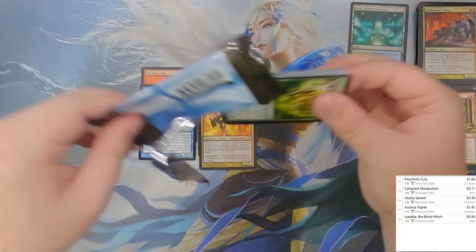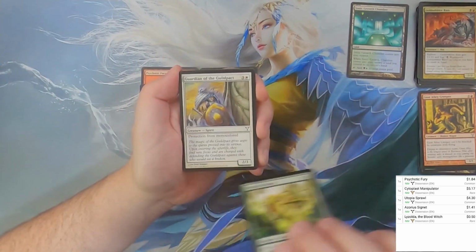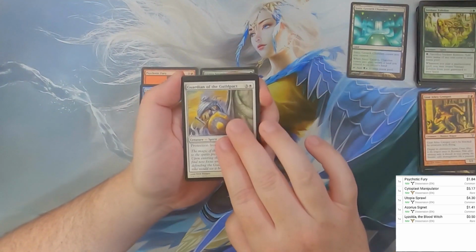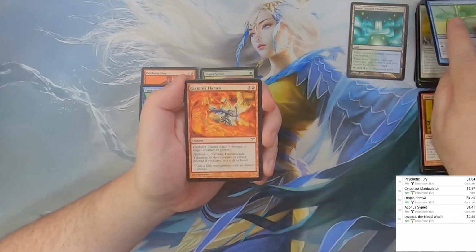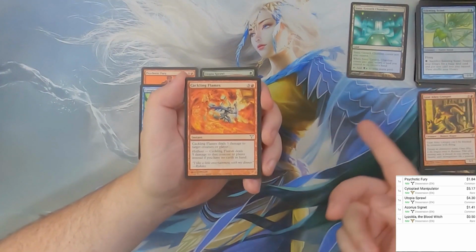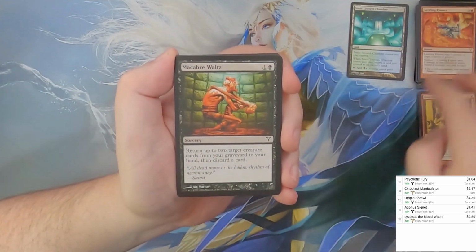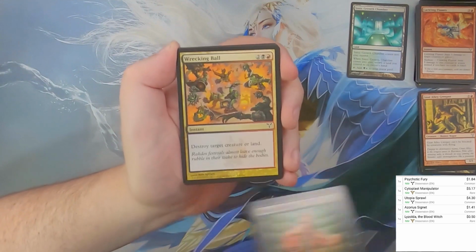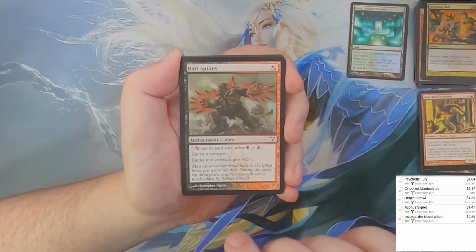These packs are really stuck together, my goodness. Verdant Eidolon, Guardian of the Guild Pact. Silkwing Scout. Fairies, right? Fairies have gone up in value because of the new set, Throne of Eldraine or whatever. Cackling Flames, Macabre Waltz, Wrecking Ball. This saw a reprint as well. So did Macabre Waltz.